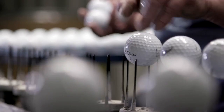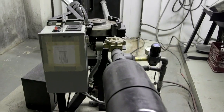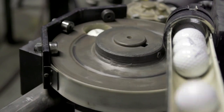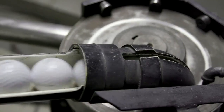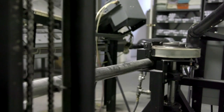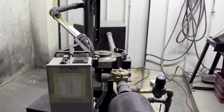The balls are then spot checked in a unique process where they're randomly selected from the production line and sent to the cannon room for the cannon test. Inside this machine, balls are accelerated to over 200 miles per hour with a high speed spinning wheel, comparative to a baseball pitching machine on steroids. The golf balls are shot down the length of a steel pipe and thrown into a collider that measures accurate durability and performance characteristics. The machine is fully enclosed to protect factory workers from ricochets.